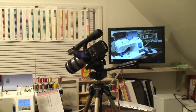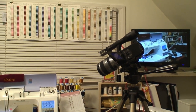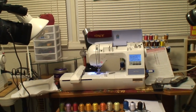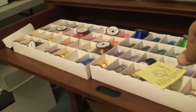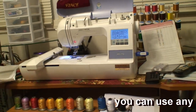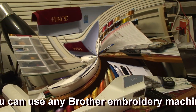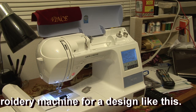And I have my monitor set up where I can watch my two cameras. I take two different views as I'm doing the film. I picked all my threads out, and I'm going to show you from scratch taking a design off a USB into the machine. All right, stand by for the production. Okay, cameras are rolling, and let me start this.